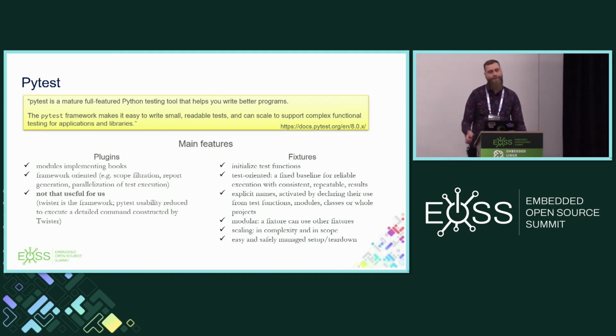So for the main features of Pytest, at least in my eyes, there are two of them. Plugins are a really cool feature because those are modules. They can implement hooks, and your plugins can hook into a certain place in your framework. So you can imagine you have a place where you're collecting your tests, and then you have a hook there. Your plugin can go in and do something, like maybe change the ordering of the execution, or maybe decide how to parallelize the stuff, or maybe apply some filtration.